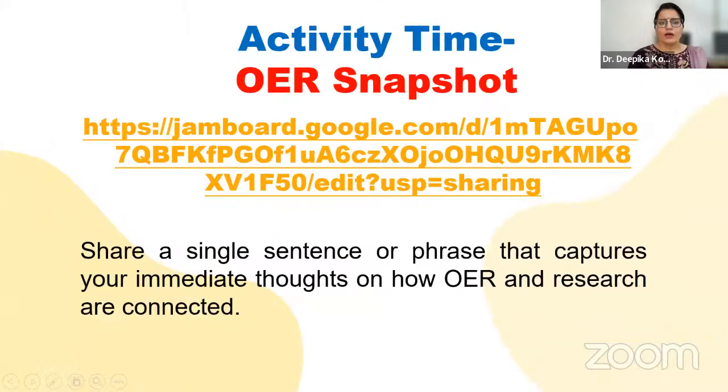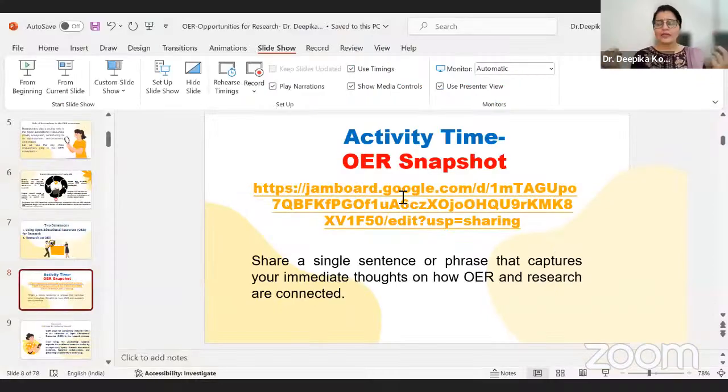Share a single sentence or phrase that captures your immediate thoughts on how OER and research are connected. Whenever you think about OERs, like whenever there is something in your mind like OER and research, it means there is some connection, right? Because research is everywhere. We do conduct research in real life also. So just think over it, whenever OER and research come to your mind, what one sentence, what phrase comes to your mind. I think you are able to join me on the Jamboard.